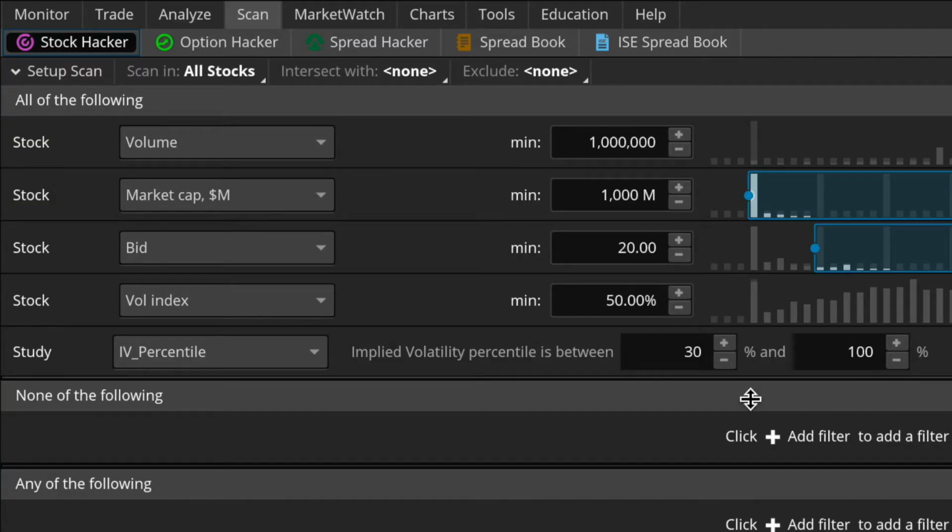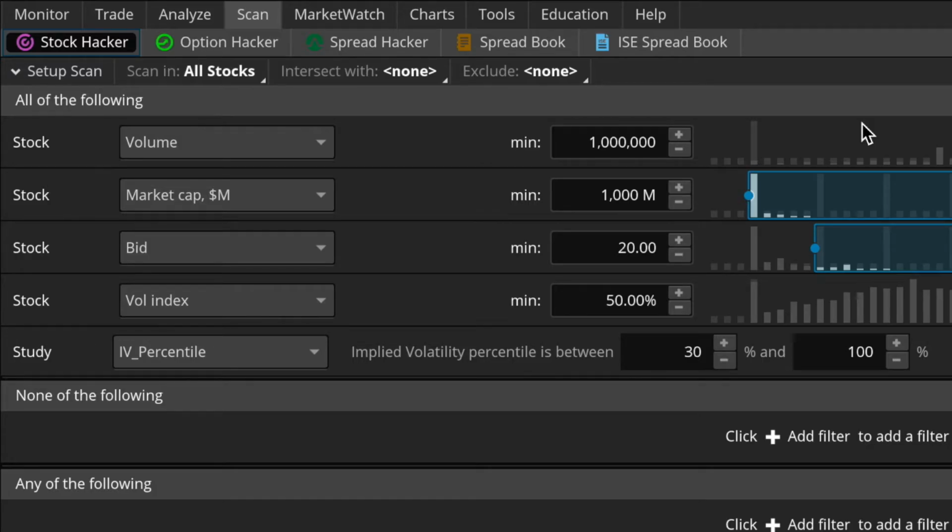And so this also means if you are buying options, then you typically want to buy cheap options, right? So therefore, you might want to come down a bit on the vol index, maybe to 40% or 30%, but you also don't want to go too low. Some volatility in the stocks you're trading is actually a good thing. And this mostly applies to option buyers, because when you're buying option contracts, at some point the stock has to move. It has to move in your favor to make a profit.